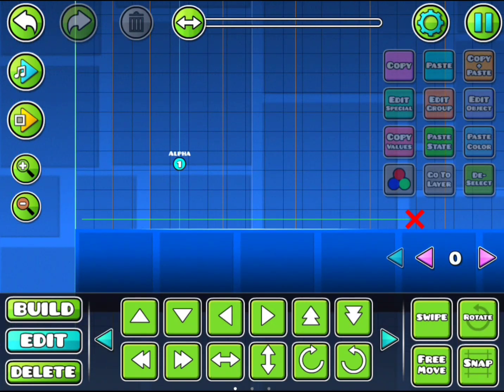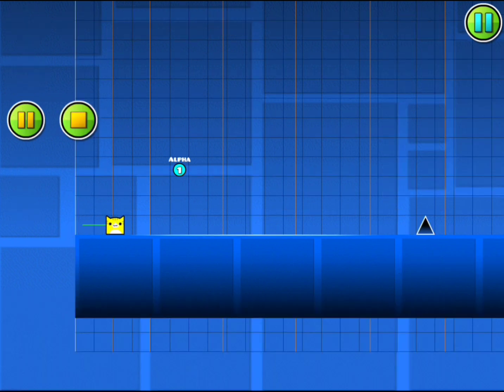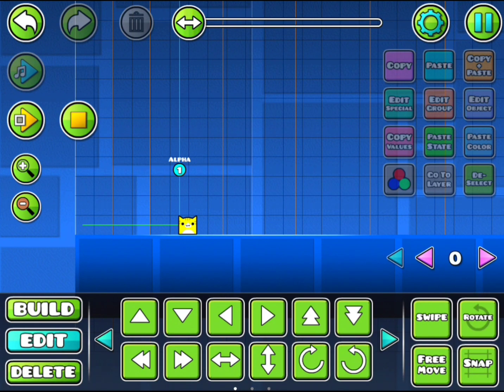Now keep in mind one more thing. The object becomes invisible, no matter what the fade time is, after the player passes the trigger. So after the player is in this position, the object will become invisible no matter the fade time.